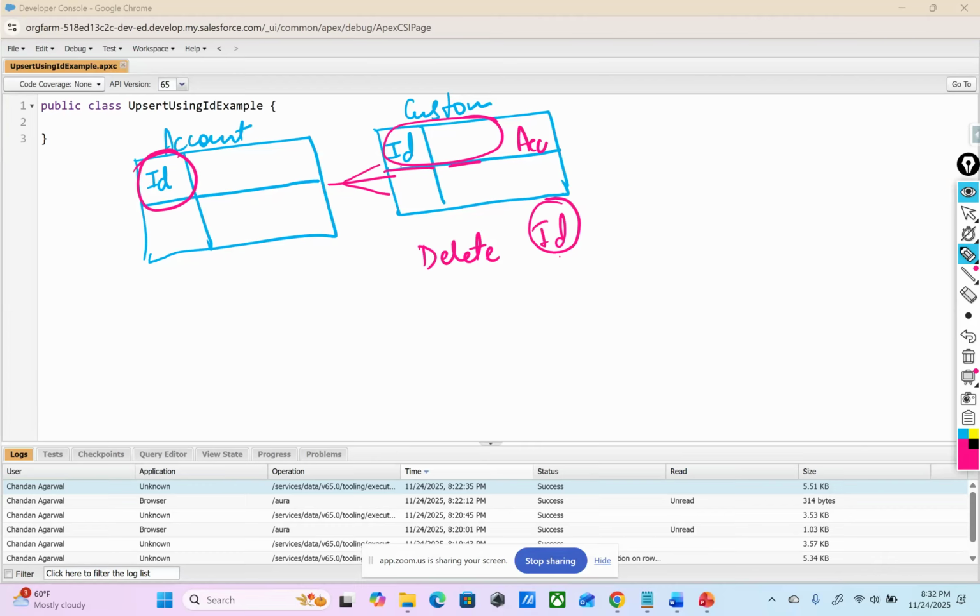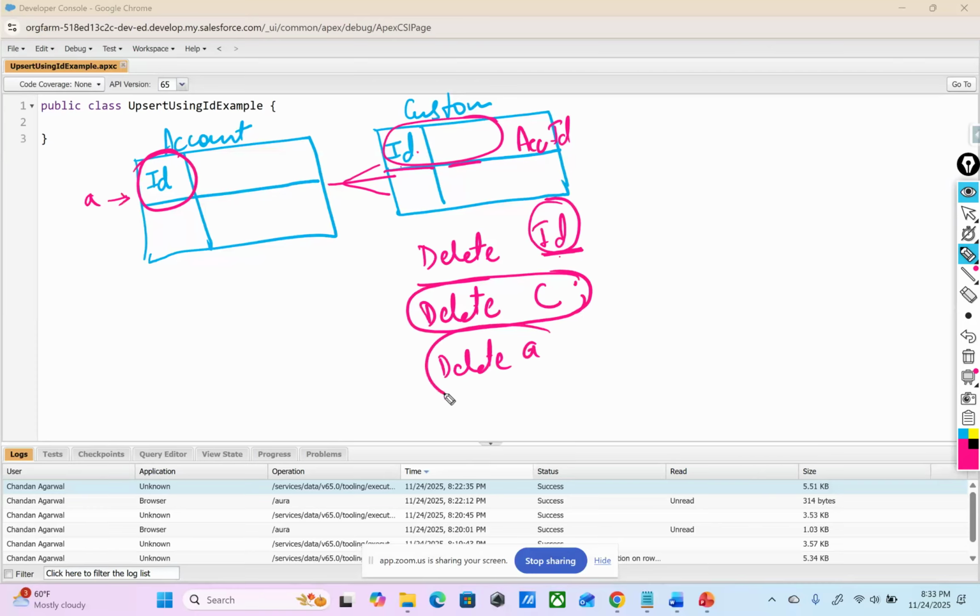Are you getting my point? Because whichever record you are passing to delete, let's say you are saying delete of C, and C is this custom record, it will delete this whole custom record. But if you are passing this record, which is A, then it is going to delete that record.